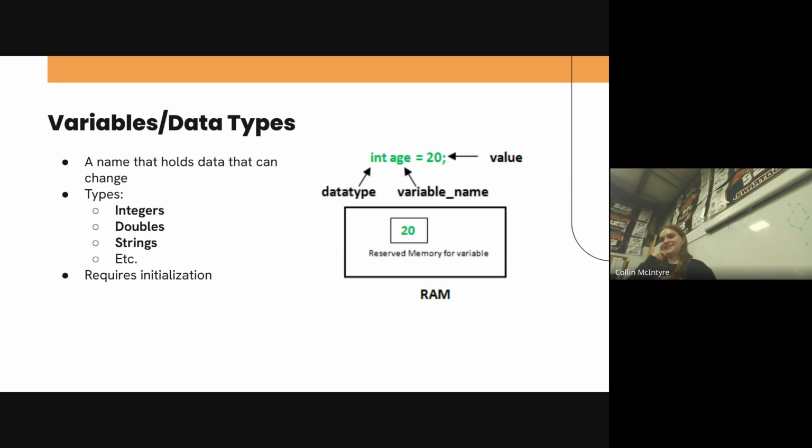Ryan. It's a number with a decimal point. Exactly. Raise your hand if you know what a string is. Mr. Patrick. It's a sequence of characters. You're so right. Like text, but also numbers can be strings too. Yes. You put them in quotations.